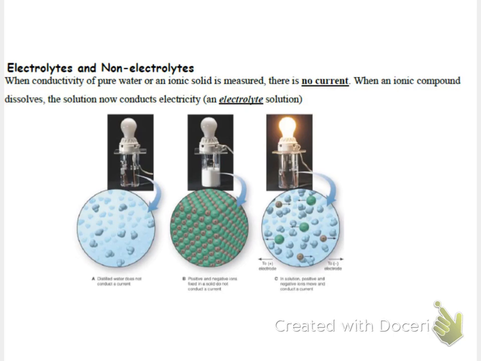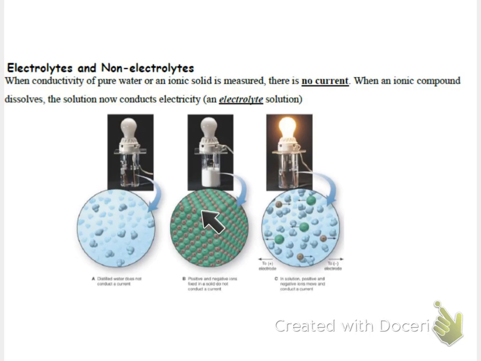So we talked about electrolytes earlier in the year, but it's worth repeating now. When you have pure water with nothing dissolved in it, that solution is not going to conduct electricity. So the light bulb is off here. Pure water, not conducting. If you had solid salt, like sodium chloride, and you put the electrodes in that, it also would not conduct, even though it's ionic.